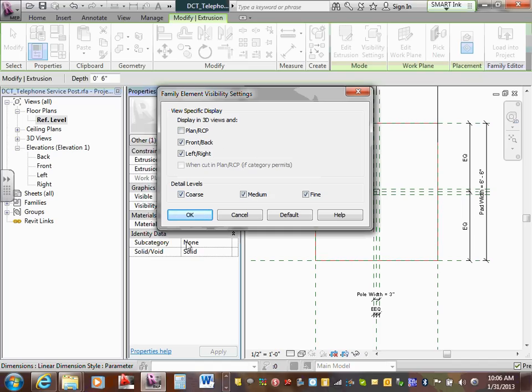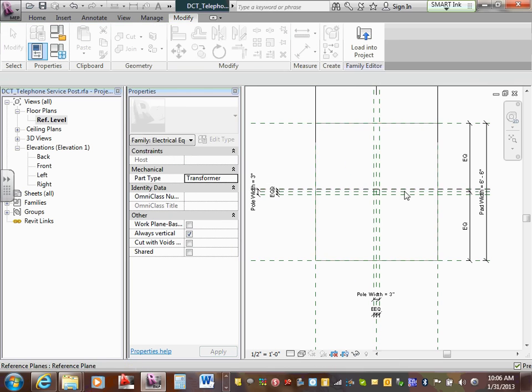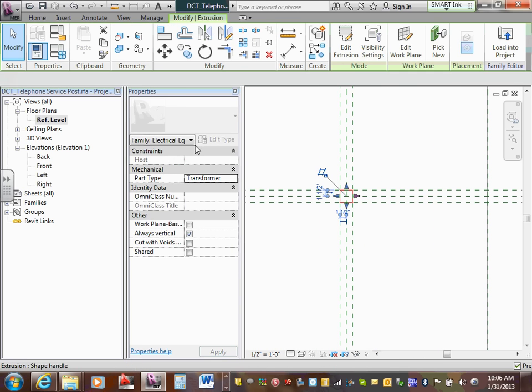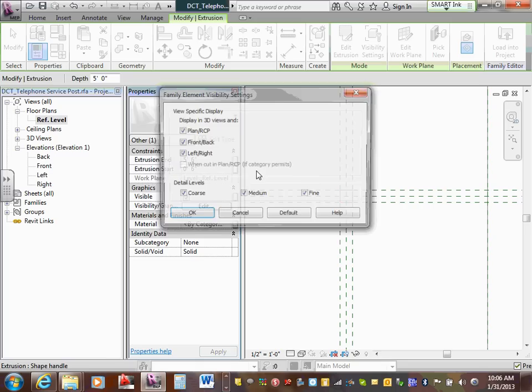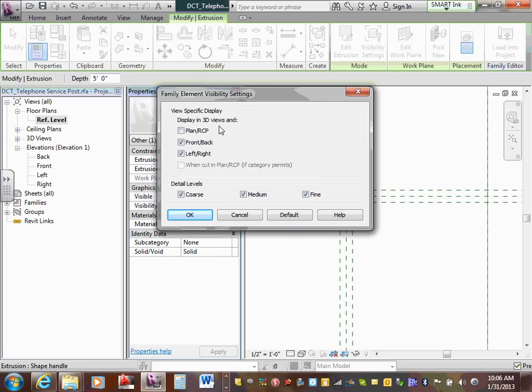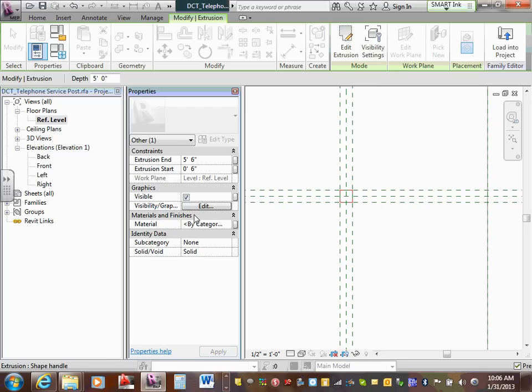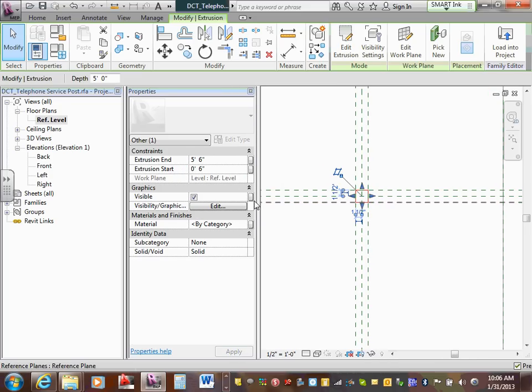So we don't want this to show up in plan view. We don't want the pole to show up in plan either. So uncheck. Again, that's the edit button right next to Visibility Graphics. As a little side note, if I don't want this to show up at all, I'll just uncheck visible, and now this geometry won't show up at all ever in the project.